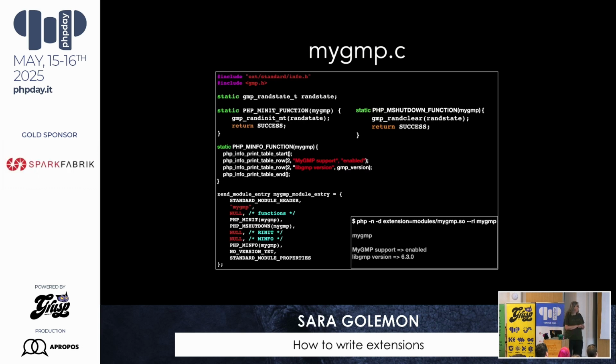There. So now that we've got the library loaded into our module, we actually have to call into it and do things. So we take this module structure that I talked about earlier, and we're going to replace some of these nulls that were in there saying to do nothing. The null for info, and I've got a typo on this slide, sorry. Under where it says info is actually minfo. We're going to say call the callback defined as PHP_MINFO mygmp, which is defined just above there. And this is literally just outputting key value contents describing the extension.